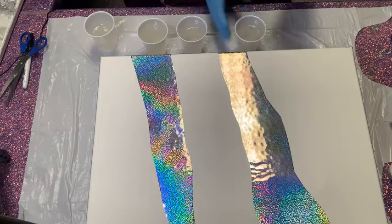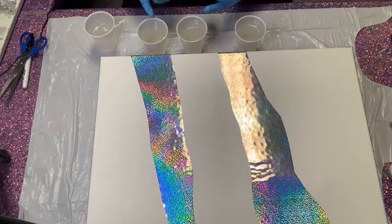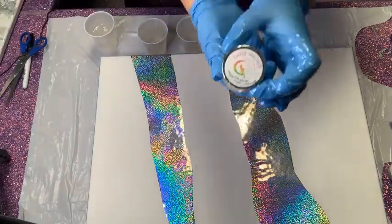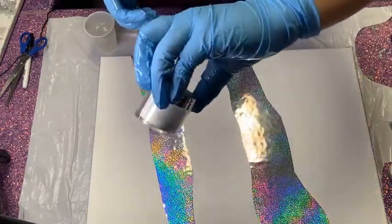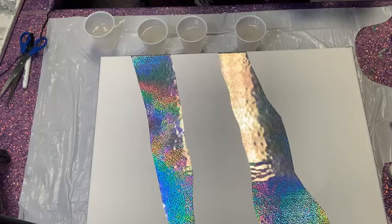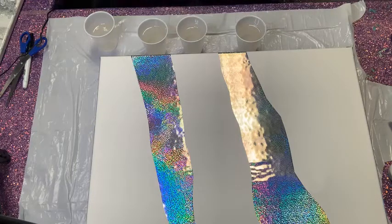All right. So one of my cups is going to stay clear, whereas I'll be using Sparkle Mica Sparkly Snow White. It's this beautiful white mica that we sell in our store. It's extremely sparkly, very pretty. And I'll be adding a little bit of that. If I could get the jar open, that would be great.